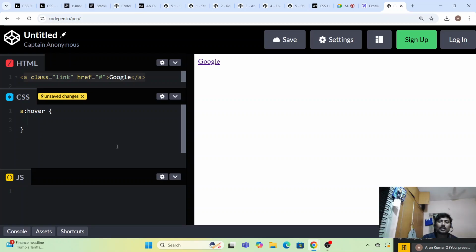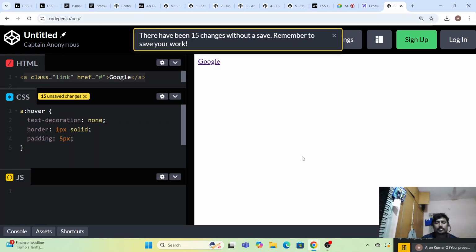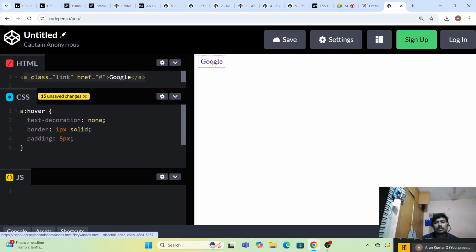Let's say on hover, I want text decoration none, and I would like to have border 1 pixel solid, and also some padding. Let's see how it looks. Do you see it turned different now? So this way we style when on hover.